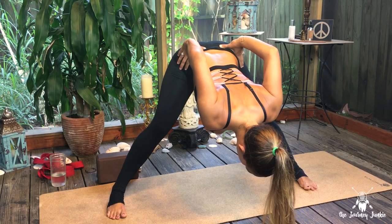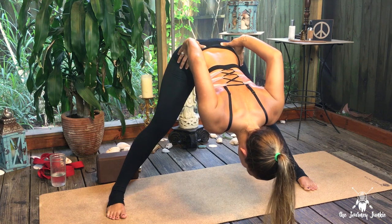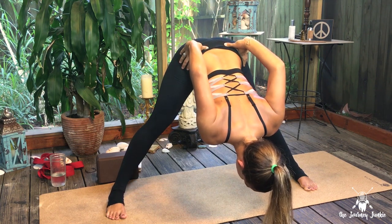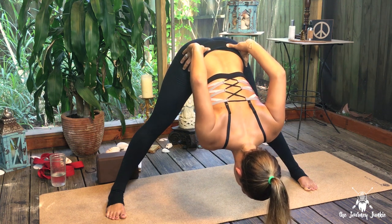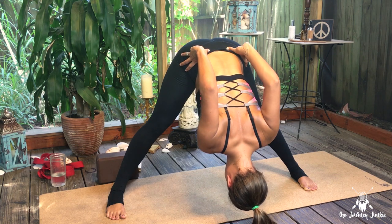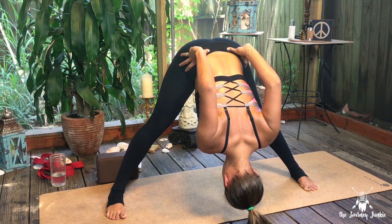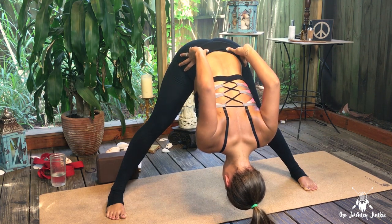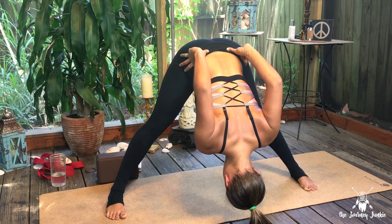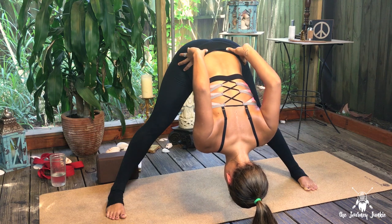From here, if you have the flexibility, start to straighten the legs, pushing down through the pads of the big toes, firing up the inner thighs, bringing the weight into the balls of the feet. 3 deep breaths. Relax that head and neck. Last inhale.